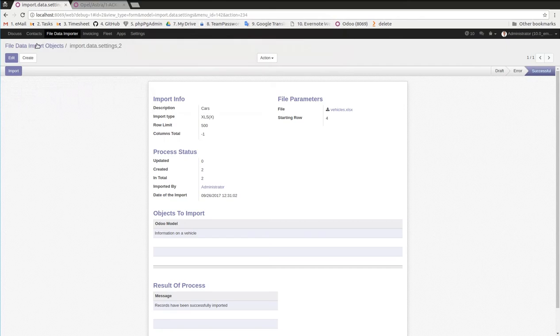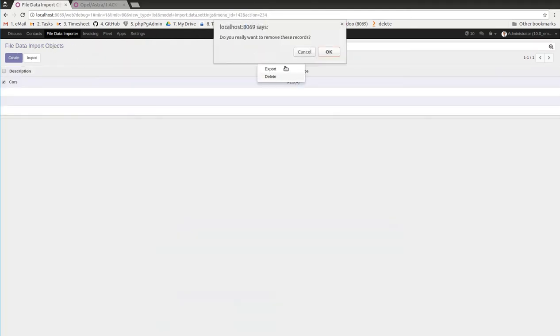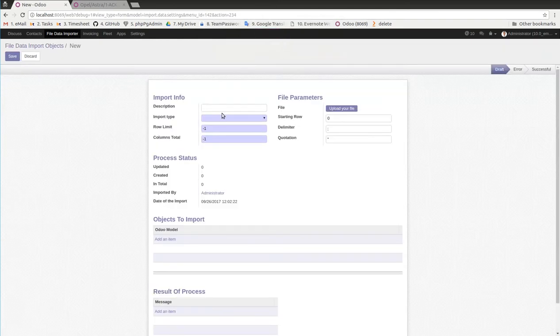Okay, so let's create our first file data object. As description, let's just say, for example, cars. The import type will be an XLS, which is the extension of the file. And about these two fields, the row limit, if you specify one value here different from -1, that means that the whole file will be processed by batches.